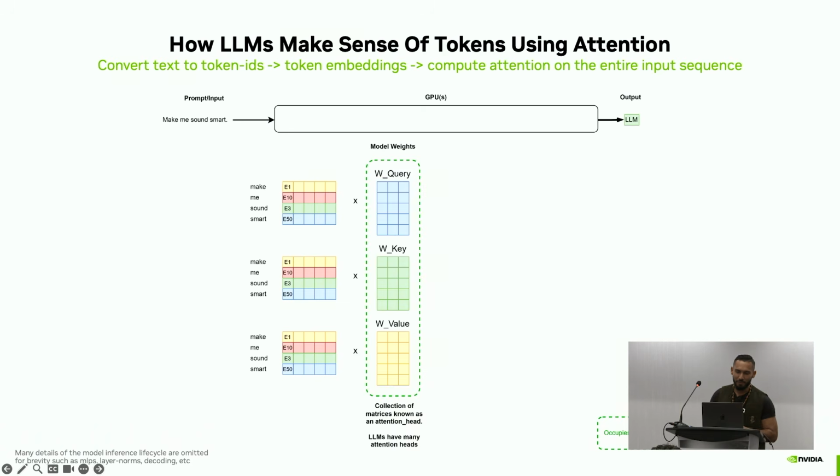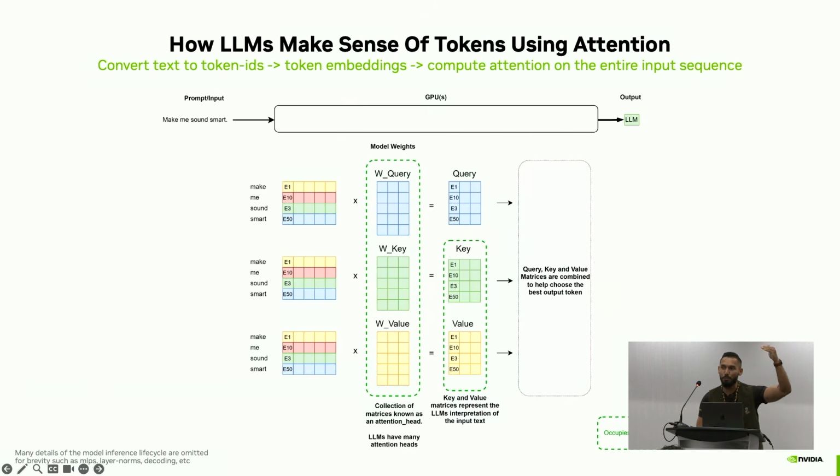From there, a lot of folks will hear about these query, key, and value matrices. This is what the actual model weights look like. When you look at a model weights file, if you go on Hugging Face, there's typically a JSON file that will show you all of the different pieces of the model files, and you'll see this thing called Q, K, and V. So I have these model weights. Now I've gone from text to a matrix. I'm going to matrix multiply against the weights of the model, so now I get these three outputs.